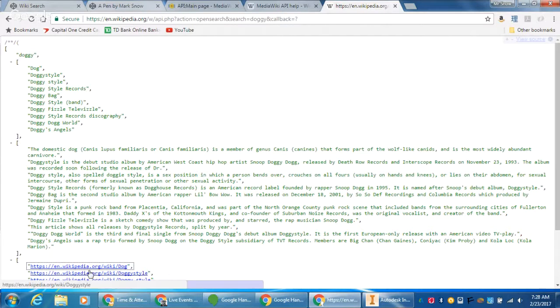That's going to give us the entire list, but I don't want the entire list. I want wherever we are. We're going 1 through 10, so I want the first one. Then I want the title of that to be dog, or whatever is in the first position. And below that, I want the description, so 1, 2, and 3.